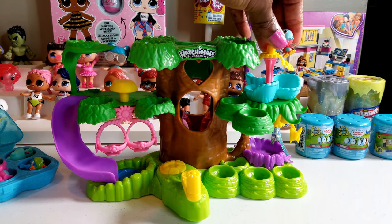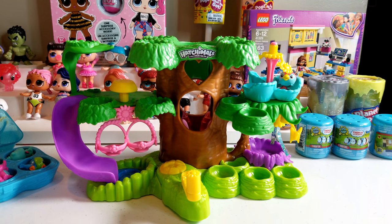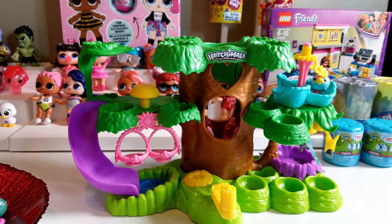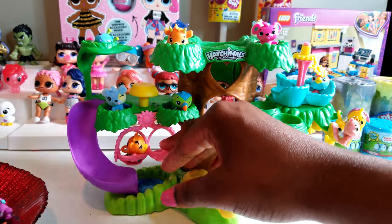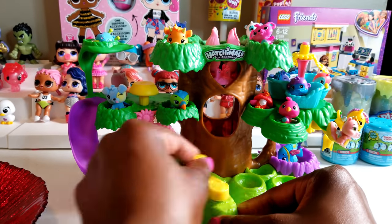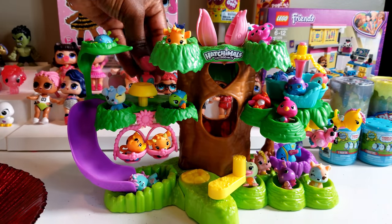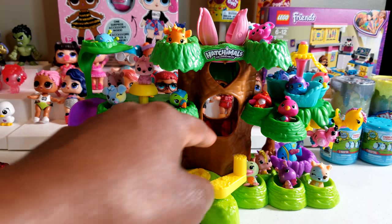Place him right on the spinning crib — I think that's pretty cool! We'll put our Hatchimal there, and we have a bowl of Hatchimals that we can play with. Let's take a moment and place them on the nursery. We have put most of our Hatchimals on the nursery and hatchery.